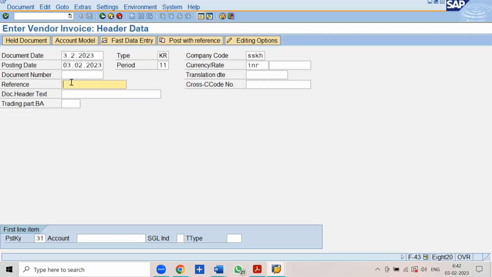The user can enter the purchase invoice number. That's how these two fields are used in real time.